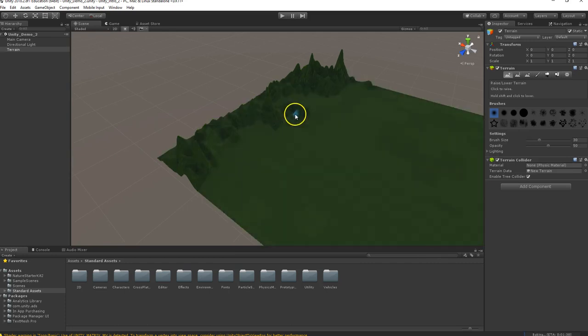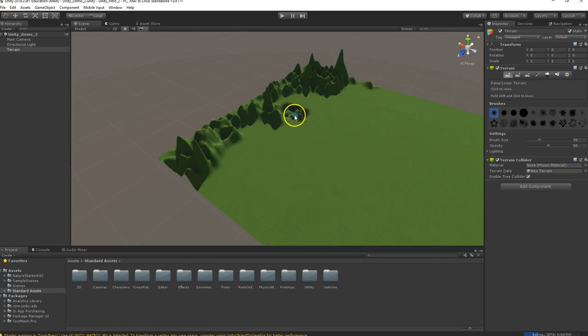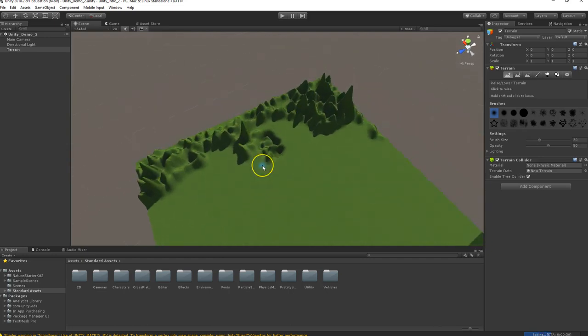And maybe I might want to have some water feature. Maybe I'll have a little bit bigger lake here, so I'm going to just push these down a little bit. I'll have to come back and smooth things out some.